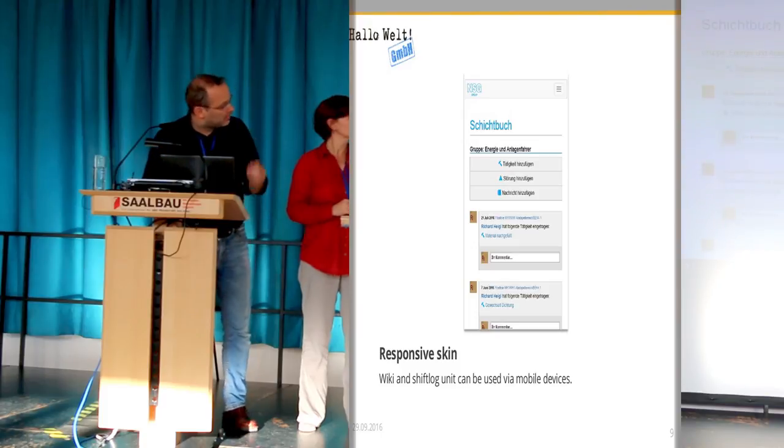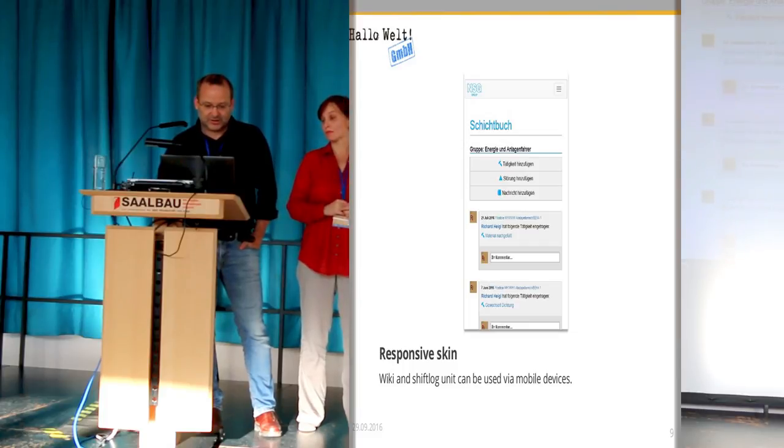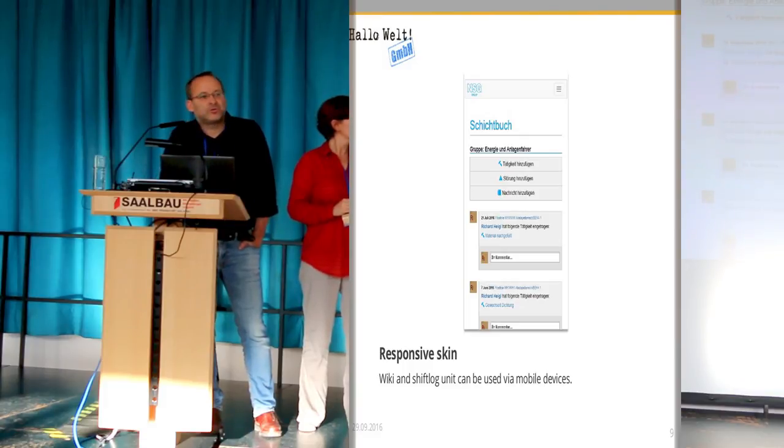This is how the ordinary workers see it. What you see now is like the microblogging system — single posts and entries that show what happened today. There are three types of entries: maintenance, maintenance reports, and fault reports. It's also possible to post some news — for instance if somebody is visiting the company, you can give a notice.